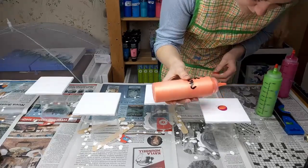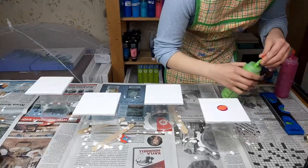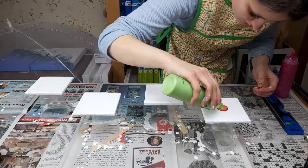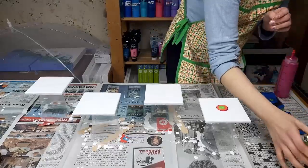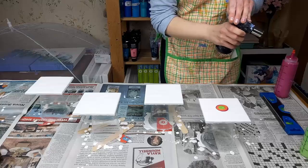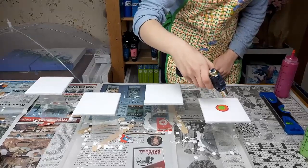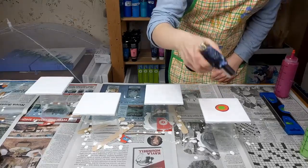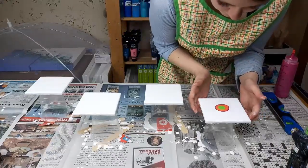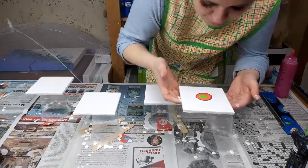Ooh, that came up fast. Oops. Alright. I hope that doesn't overtake the thing. A little too much orange. There. Okay. Scorch it. Whoops. Alright, pop little air bubbles. I'm gonna pick this up and do it, I think. Alright, so I'm gonna show this in the camera, still some.